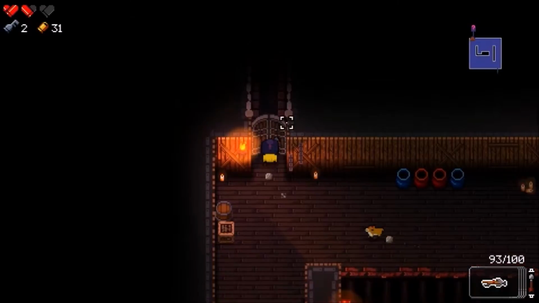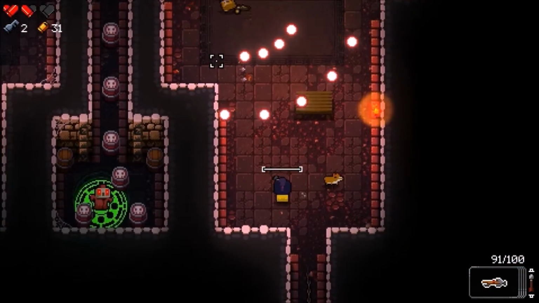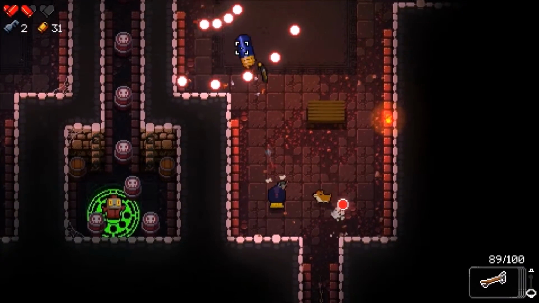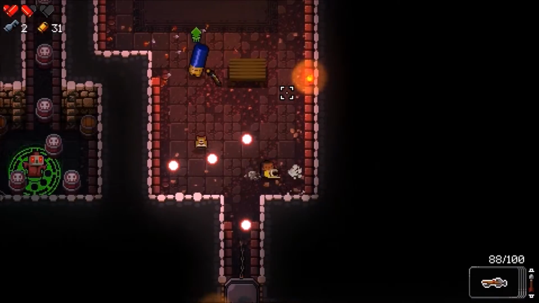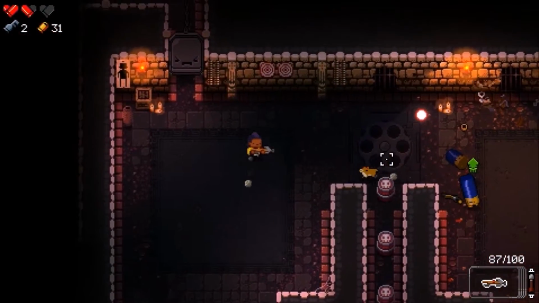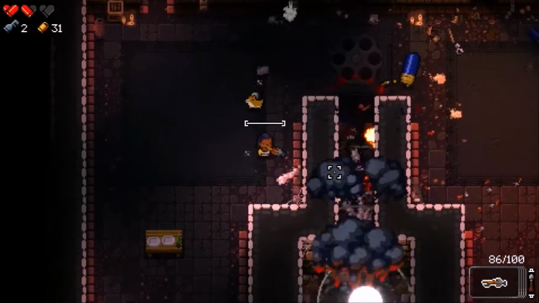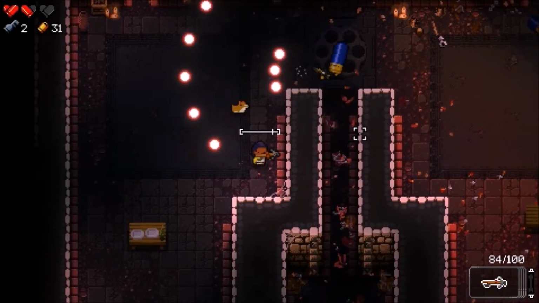He should be digging it out of the floor every now and then, but he's failing to do so at the moment. Hopefully that will change. These blue helmet guys take a good bit of killing, actually. When they have a green thing above their head, they're being possessed by a necromancer or something. So they become invincible.